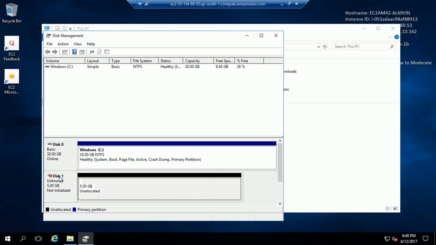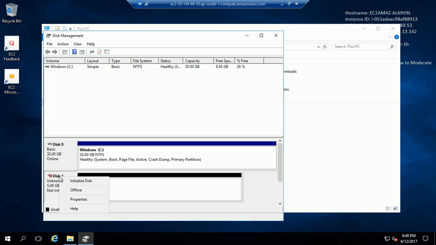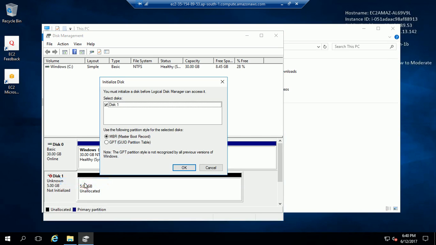So right click. It's already offline. If it is not offline, because I already did it, you can get an option like Online. In that case, click that Online option. After that, again right click, you can see Initialize Disk. I'm using GPT.